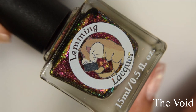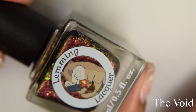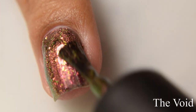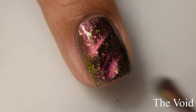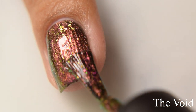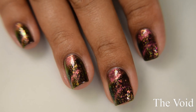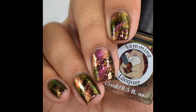Lastly, we have the Void, which is a pink to gold to green magnetic multi-chrome with pink to gold to green color shifting flakes. This also has that heavier feel on the flakes — it's very smooth and metallic as you apply it. I'd suggest adding about 10 extra seconds to each of your magnetic passes, as this one is also very heavy on how the pigment moves with the magnet. It has lots of movement — the magnetic pigment gives a really easy shift from pink to gold to green that you'll see in just about any lighting.